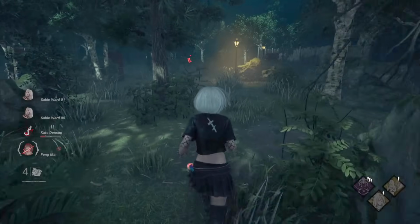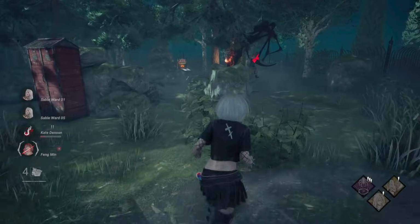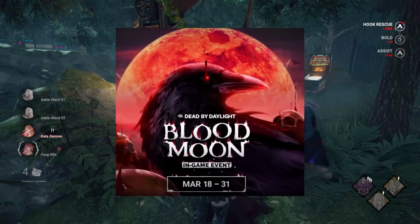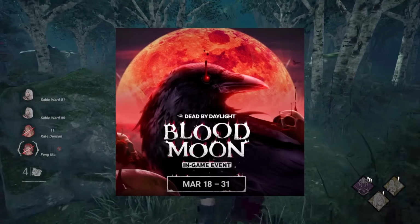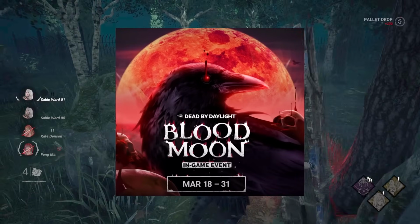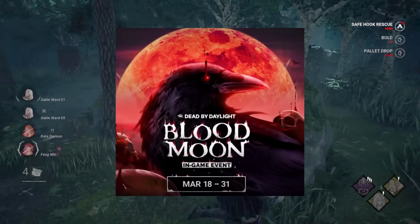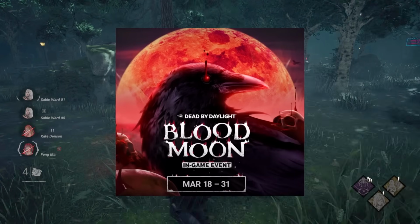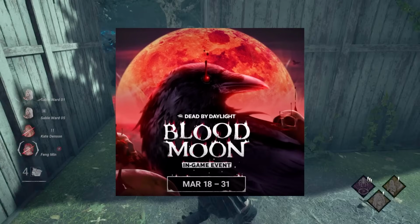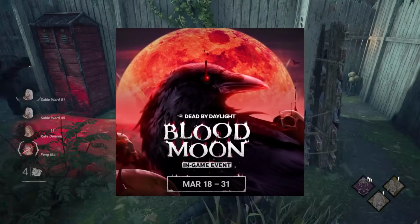Next up, I want to talk about the Blood Moon event. Some of this information we already knew from before, and the other part of it we got from the live stream they did today. So the Blood Moon event is a brand new event that's being added into Dead by Daylight. It will be starting on March 18th and last up until the 31st. This event is going to be designed to be the biggest blood point earning time of the entire year. So there's going to be a ton of different blood point rewards, bonuses, and modifiers that are going to make this a really good time to max out characters and get different items for them and stuff like that. So I am very excited to start getting maybe a Prestige 100 character finally.